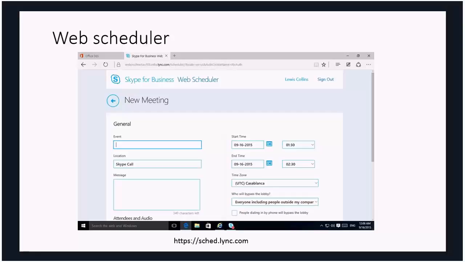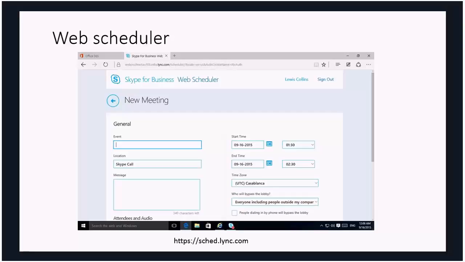Once you do that, you'll be taken to the web scheduler where you can schedule a new web conference, time, date, who you invite to the meeting, and once that has been saved, that will give you a URL and any dial-in details, and you can copy that and send that in an email.